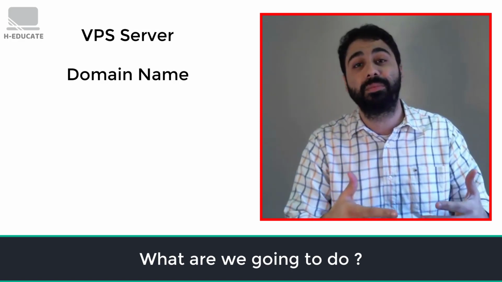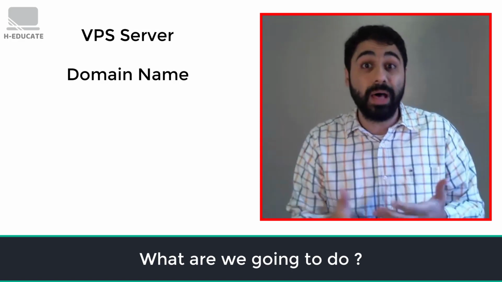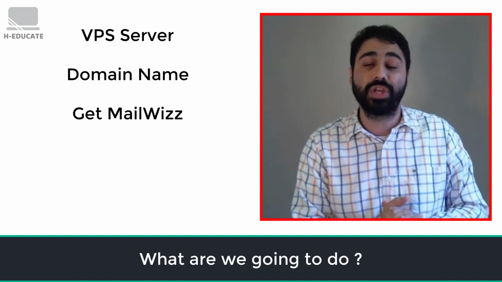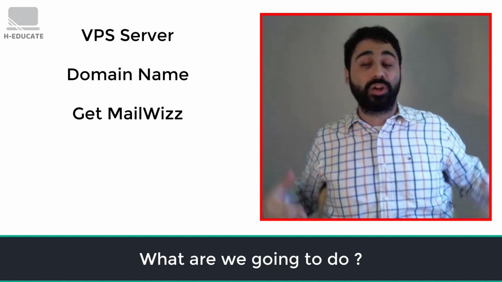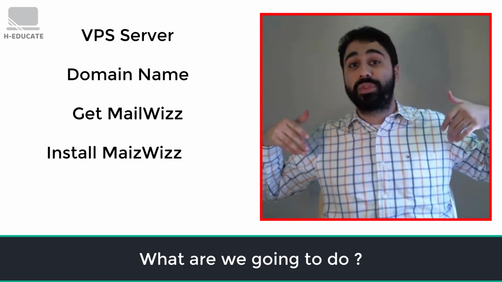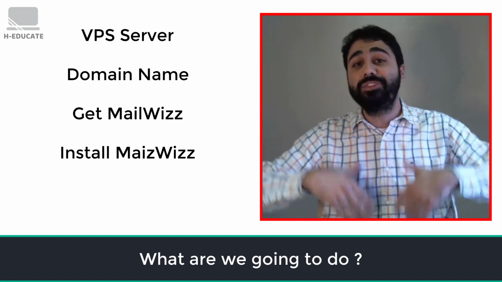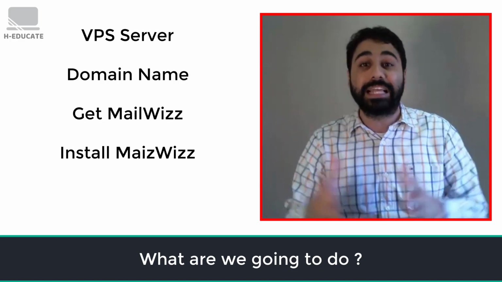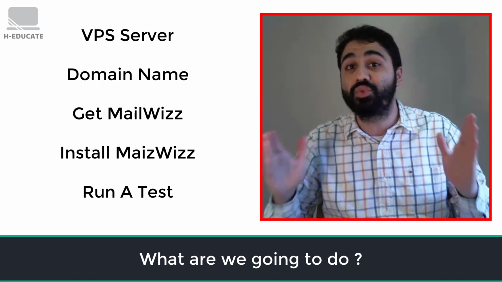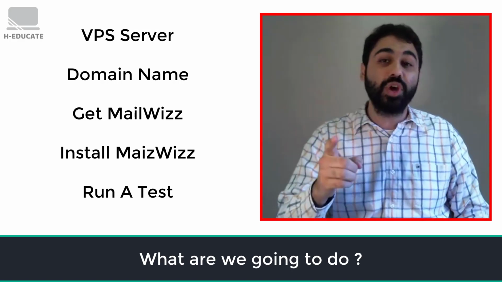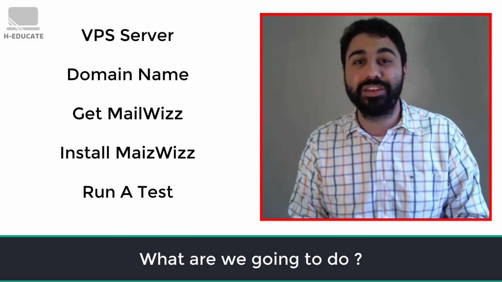so you can point to your server using the domain name. The third thing you need is to buy the Mailwizz script from CodeCanyon. I will show you also how to do this. And at last, we are going to upload the script, go through the installation, create a database, and show you how to set up cron jobs, and do everything and build a test campaign to check if everything is working fine. So, this is our lecture. If you are ready, let's start together now.